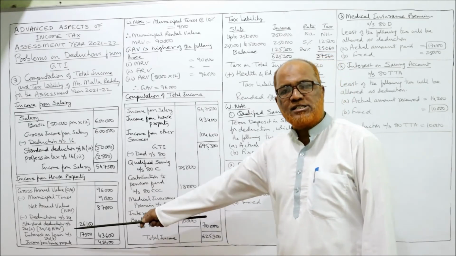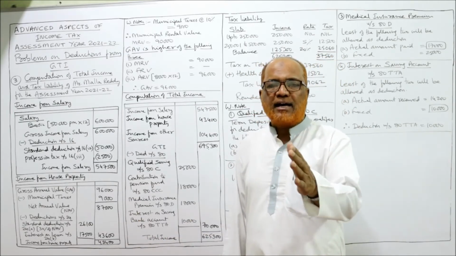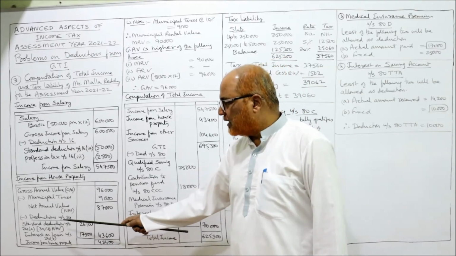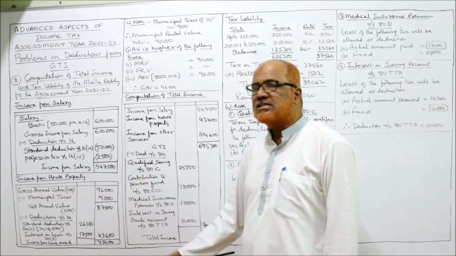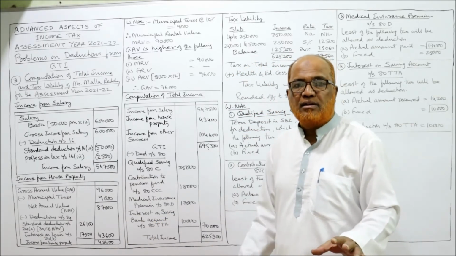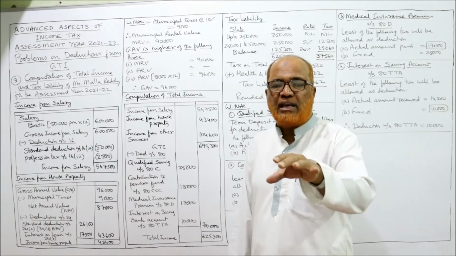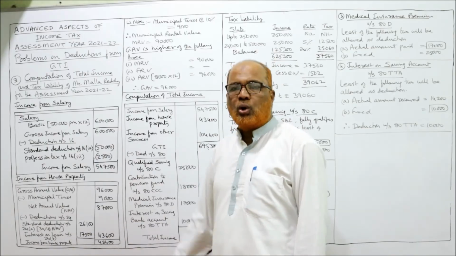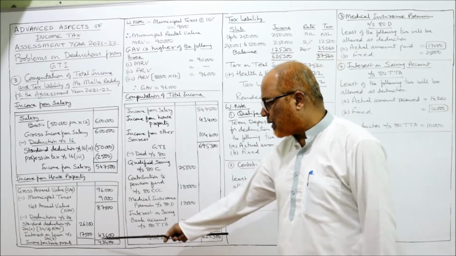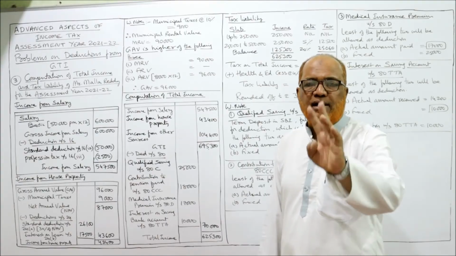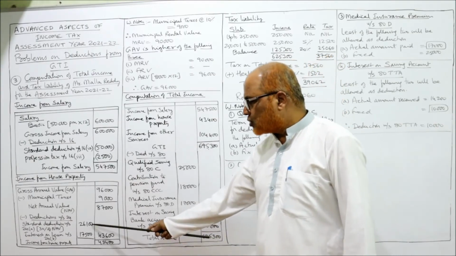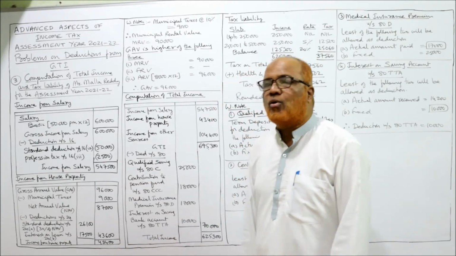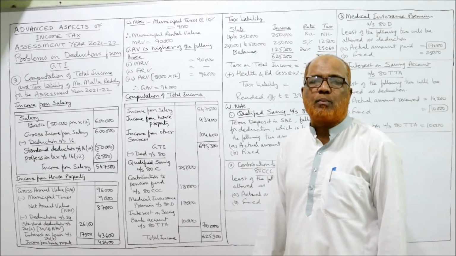From this, deductions under section 24. Standard deduction under section 24(a), 30% of NAV. So 30% of 87,000 gives you 26,100. That is fixed. This percentage of 30% of NAV is prescribed by the provisions of the Income Tax Act. Next, interest on loan taken to purchase the house is given in the problem, 17,500. Only two deductions are allowed. Take the total of these two deductions, 43,600. Deduct 43,600 and 43,400 is the income from house property.